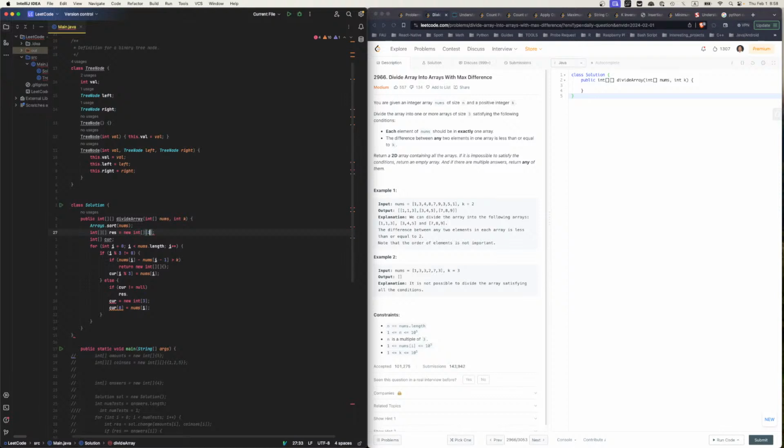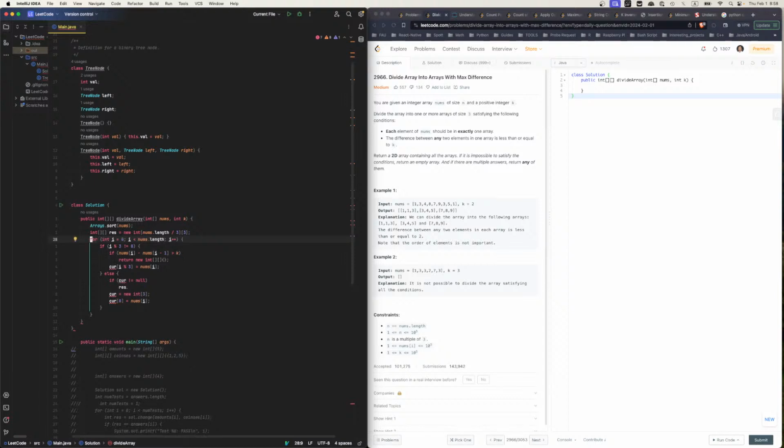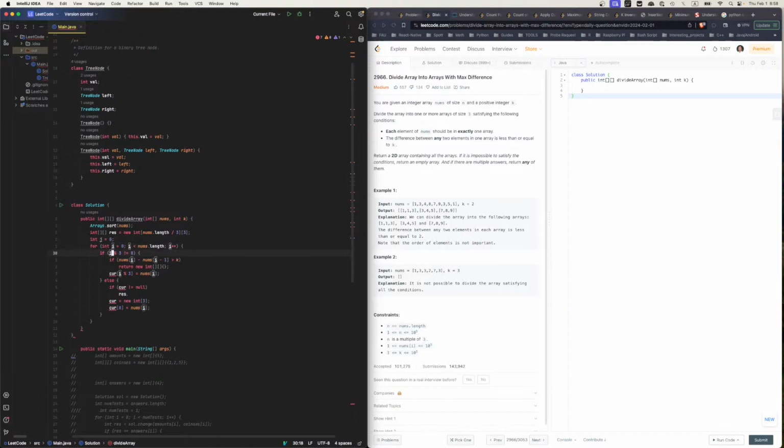Like this is 3, right? And this shall be nums.length divided by 3. So I don't need this. All I need is another tracking. I can call j equal to 0, right? I just need tracking.